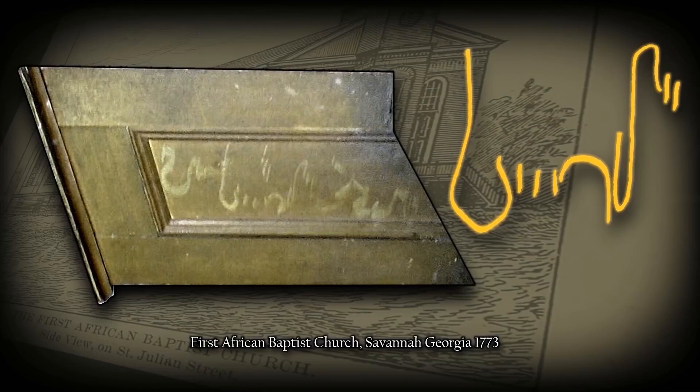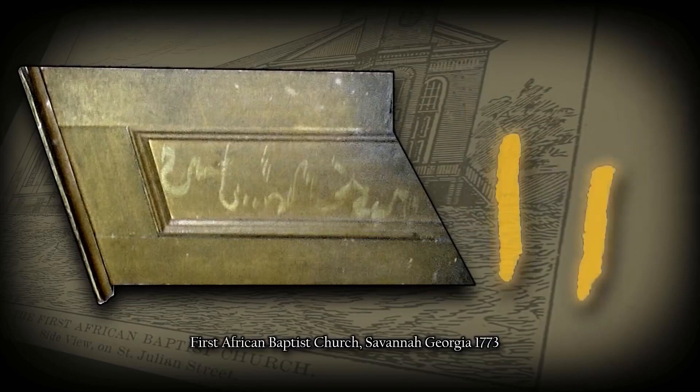Let's start with the first letter. I can say with absolute confidence this letter is the Yod. The Yod means redemption, hand, outstretched arms. In Judesmo, the Yod is basically a dot. But in the case of the pews, it would look like the lowercase L in the English language. The two Yods side by side at the beginning of a word are pronounced 'Yeh,' as in Yevar. However, the two Yods side by side in the middle of a word make the A sound.